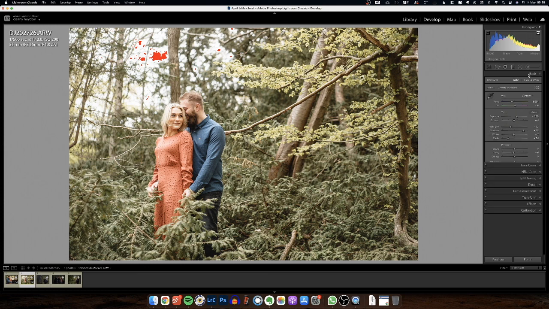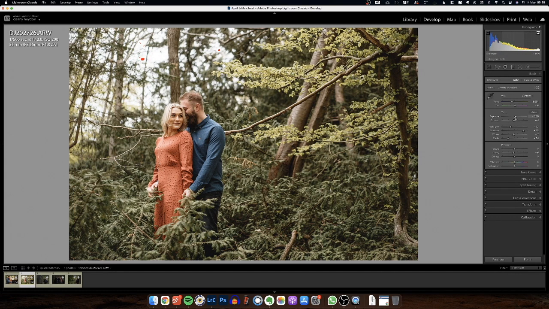Now I can already see that this is super bright, which I don't like, so I'm just going to dial this down just a bit here, just to about there. And then bring a little bit more back into the sky if I can. I probably overexposed this image a little bit when I shot it and lost the detail a little bit, but let's see what we can do. And then again, just adjusting the blacks just to bring that contrast back into the image a little bit. There we go. That's about where I want it.